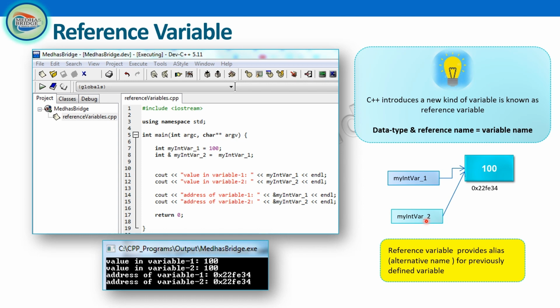We call them aliases, an alternative name given to the existing variable. This is another important concept in C++. So we have seen constants, we have seen variables, we have seen variables as constants, and then reference variables.